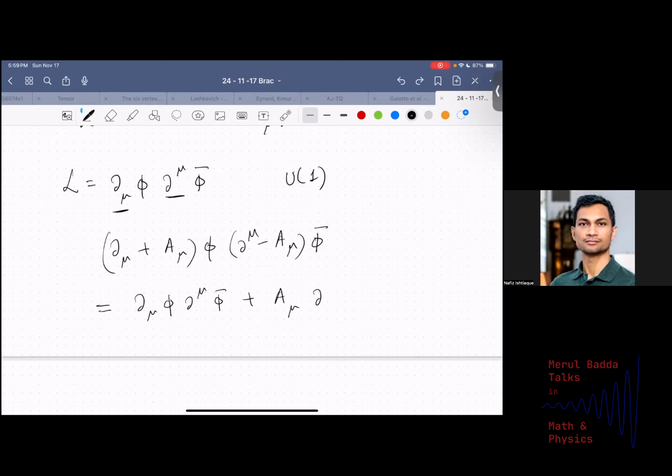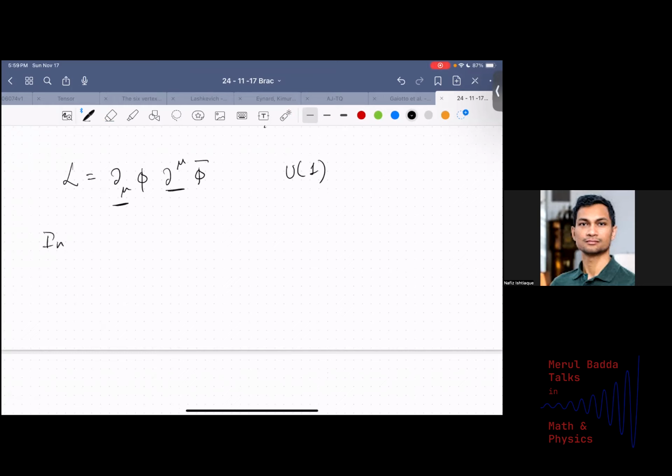Actually, maybe this example is not very clear. Let me modify this statement slightly. In a first order formulation, so first order formulation means that your Lagrangian is going to be linear in derivatives, not quadratic. So this is quadratic, right? So we have two derivatives. So in a first order formulation, you declare the derivative of one of the fields to be a new fundamental field, so that this action will look like some new field, and then so maybe the original field. And of course, you will have the complex conjugate term of this as well.